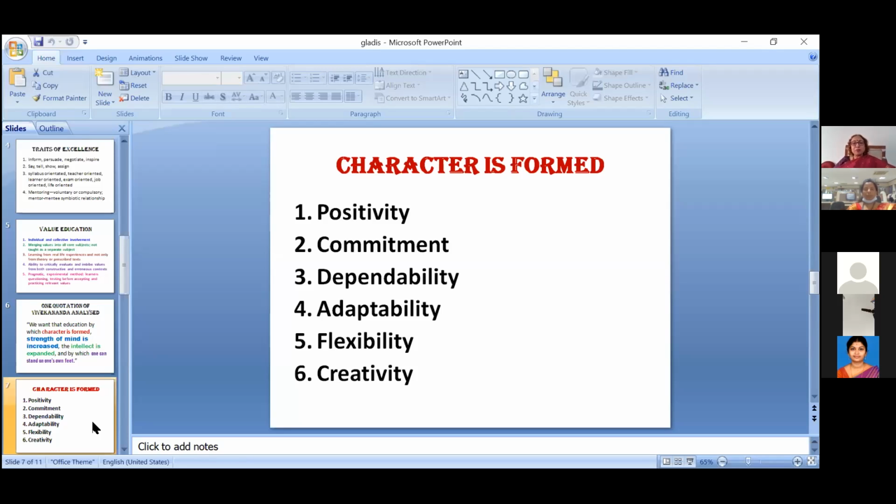Commitment, I have spoken for a long time, so I'm not going to mention it. Dependability. Now, this is very difficult, especially in the world of today. People promise many things. We are doing a MOOCs course on values and human excellence that will be put on the AICTE's portal. All your colleges will get it. But the people who are doing the lessons might take more time than they get. They promise by saying, madam, we are going to send it on 1st of February. 1st February comes and goes, no response comes. There are some others who, if they say first, they get back on first. Dependability is a value which is very, very much lacking.